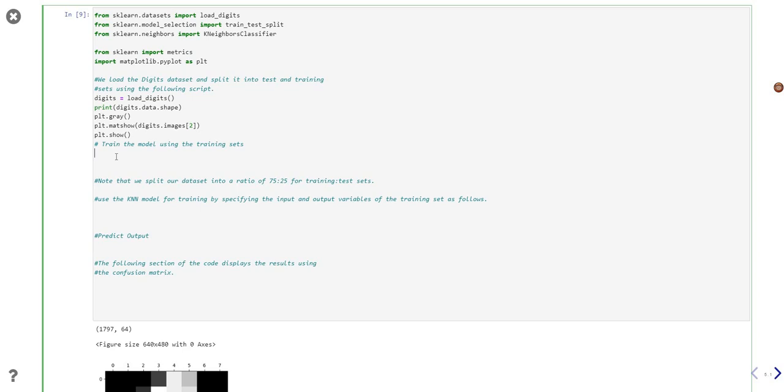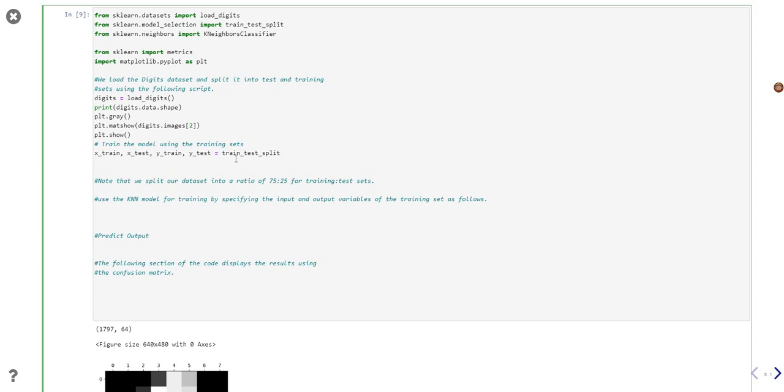That means we need to define 4 variables. One is the X train, another we need is the X test, and then we need the Y train, and we need the Y test. So we are going to split into these 4, and we're going to use this train test split.